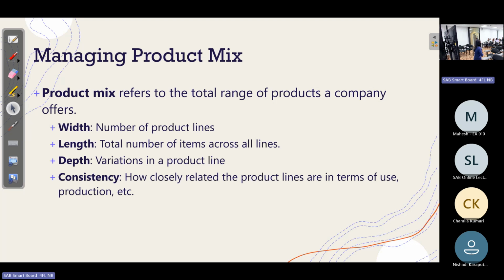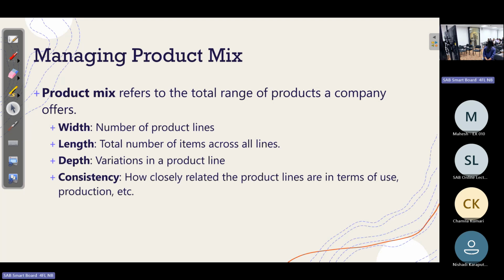Right. So then, according to the Apple example, how many product categories are there?